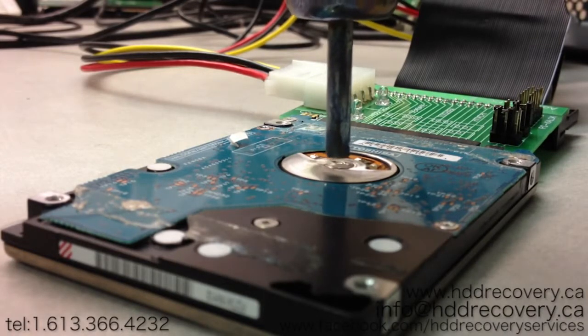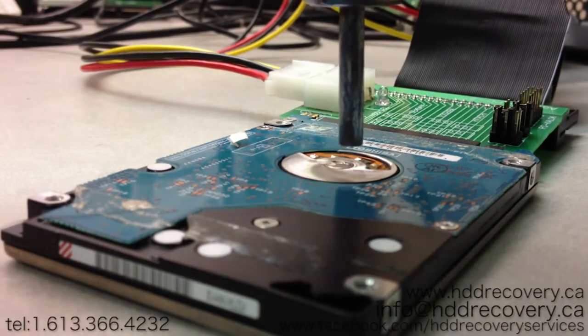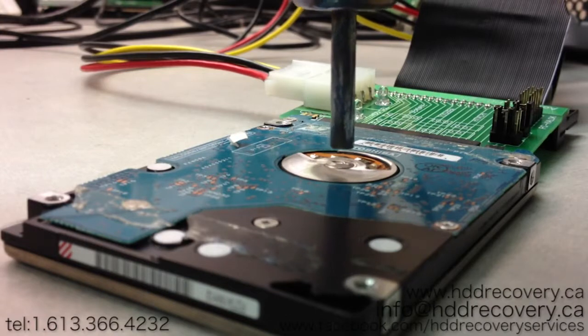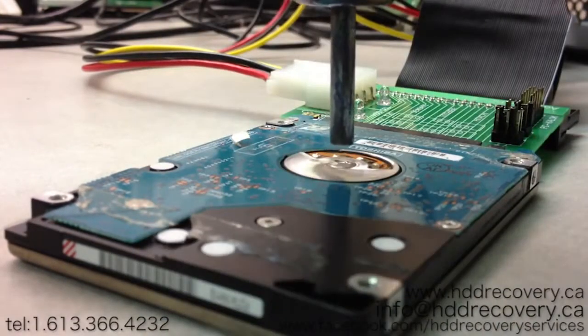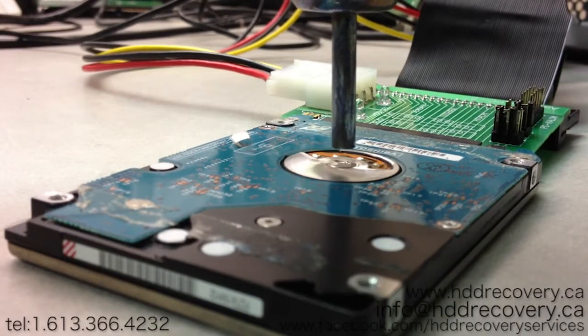So you guys heard all the noises that this hard drive was producing, and I'm just going to show you what's going to happen to this drive once we heat it up. Usually I heat it up for about 45 to 60 seconds, just to get it warm enough so that you can feel it on the outer edges of the drive. If it becomes warm, that's where you want to stop and monitor the process, because this is only a temporary solution for that drive to spin. If you stop heating it, it will most likely seize up again.